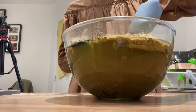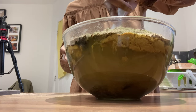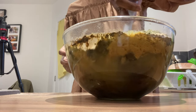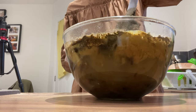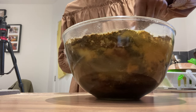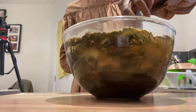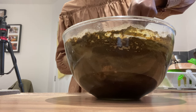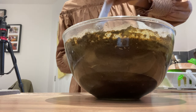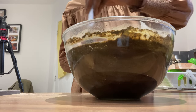So now I am going to just mix all my powders into my butters. I have to go pick up my kids at nursery, so I don't even know how I am going to manage that because I've still got quite a bit to go. This is my first time making this, so I really do not know how much of these powders I am going to need.